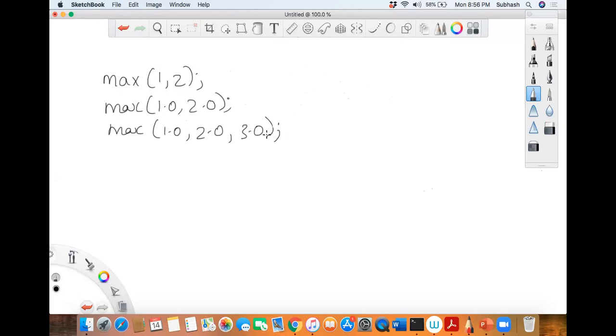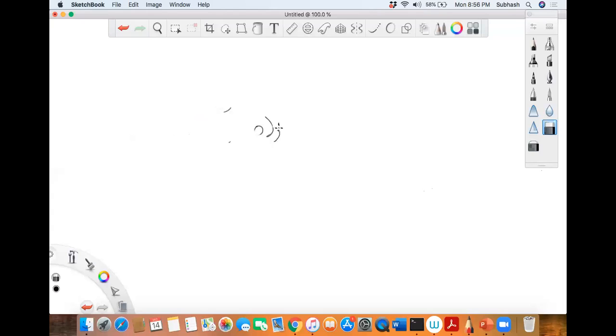3 different method definitions with the same name, but they changed in the number of parameters, type of parameters, and the order of parameters. Yes or no? Yes, sir. But this is not method overloading. Did you see that? This is not method overloading. This is nothing but varargs. Varargs means variable number of arguments.